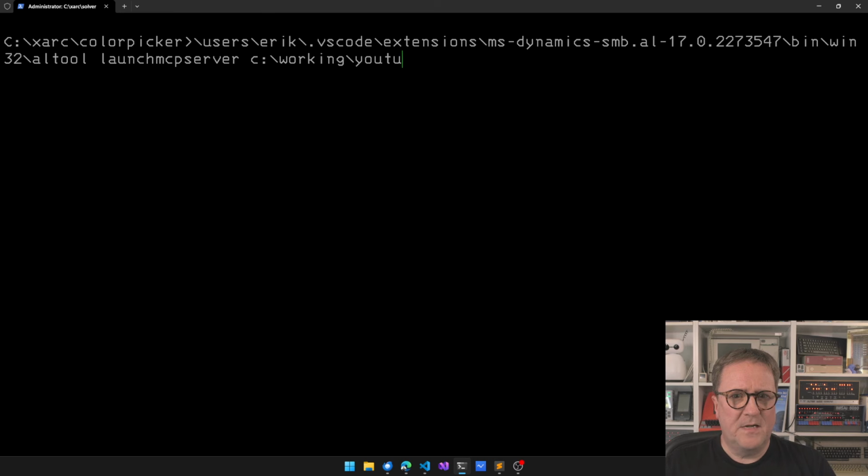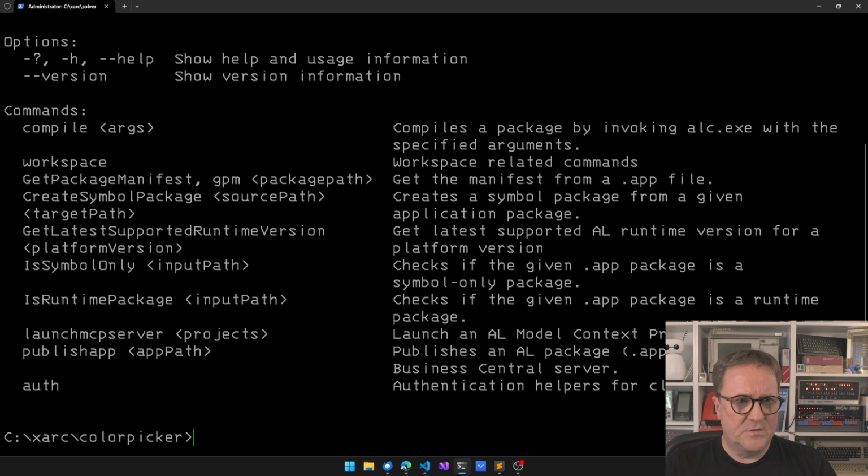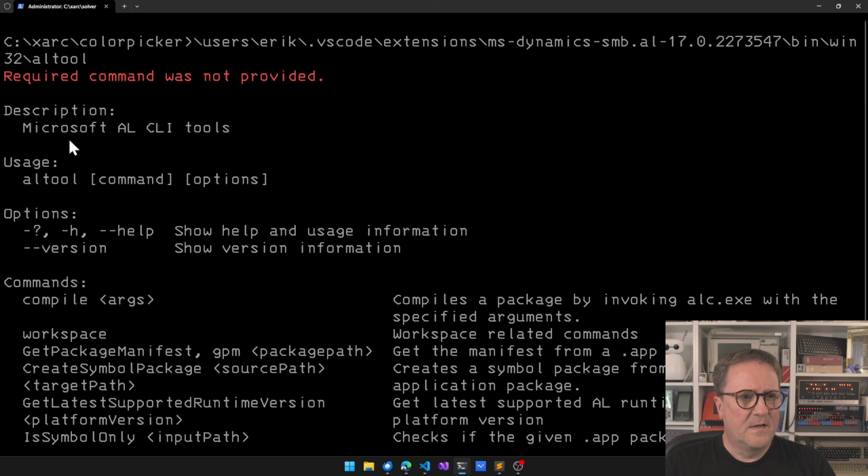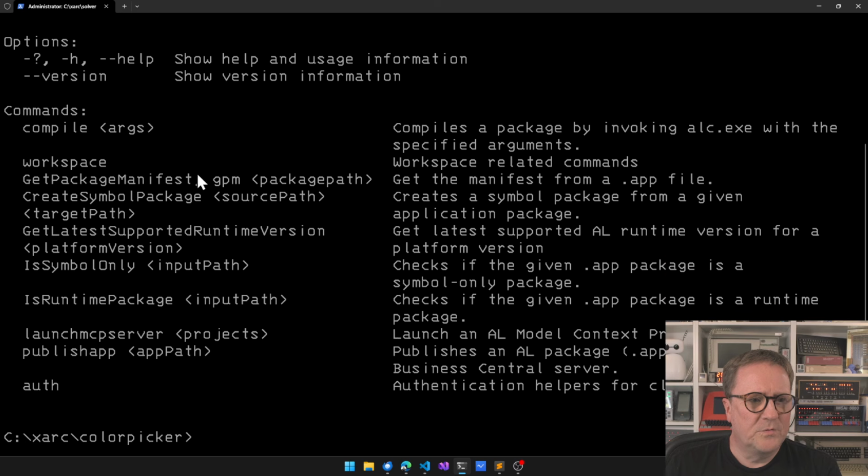So if we run that ALTOOL exe, we can see that this is the Microsoft ALTOOL CLI tools, and there's a bunch of parameters here. So you can use this if you want to compile a package. There's workspace commands, get package, get latest runtime versions, symbols, blah, blah, blah. But there's also launch MCP server, which was the command I used.